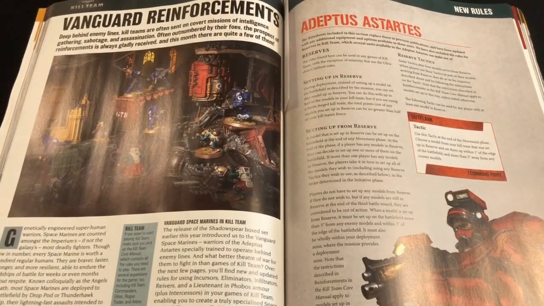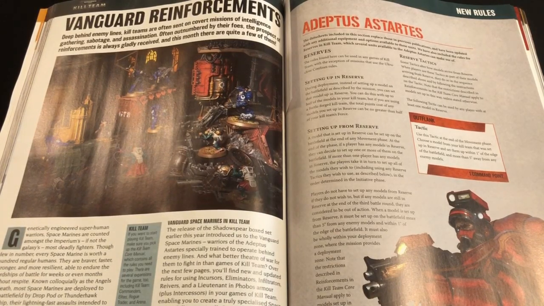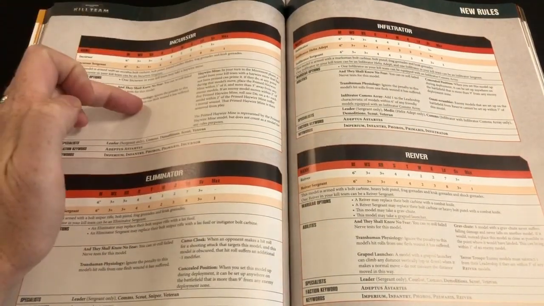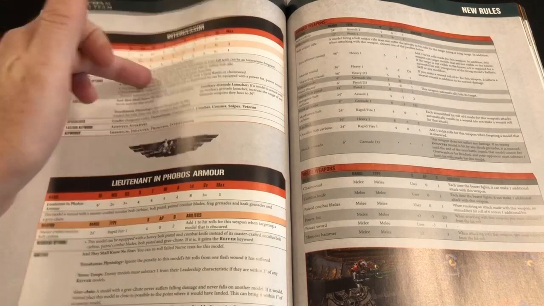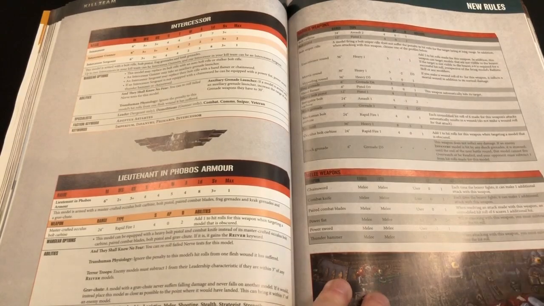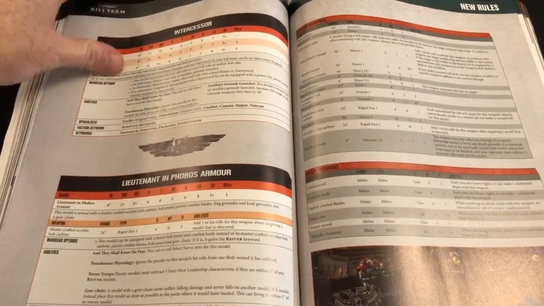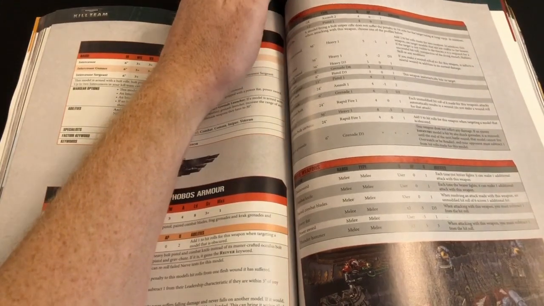Next up, I think this is going to be a big one. This is for Kill Team, and it is Vanguard Reinforcements. It is rules for using all of your Shadow Spear contents in Kill Team. So it's Adeptus Astartes, obviously, and we have rules for Incursors, Eliminators, Infiltrators, Reavers, Intercessors, and a Lieutenant in Phobos armor. So again, good looking stuff, quite a lot of content there for your Kill Team players. And that is not all.